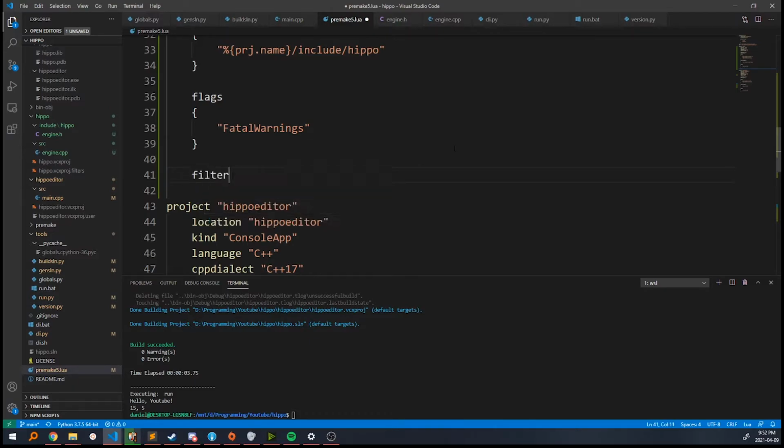So you just do that with a filter, and the first thing I'm going to do is just do a Windows filter. So if we're on Windows, here's what I want you to do, right? The way you do that is you'd filter on the system. So system, and you'll say system:\Windows, and that's how you define that you want that filter.